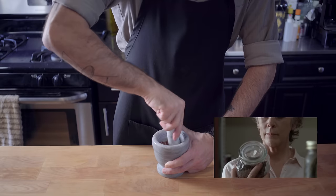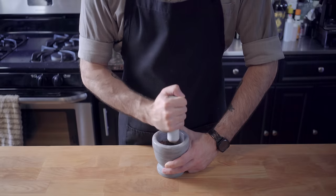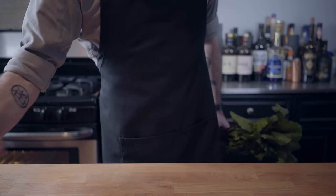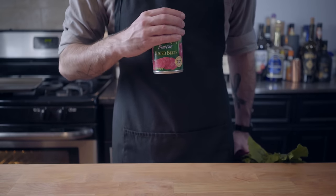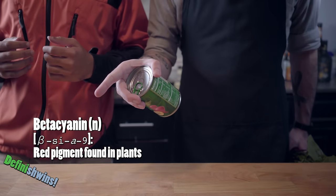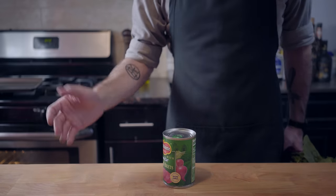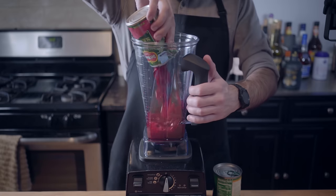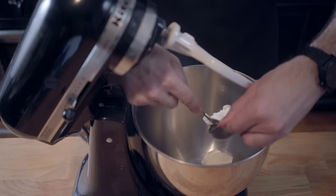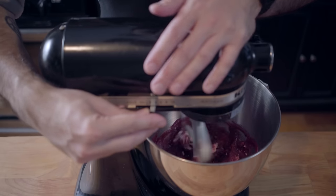It looked like Carol was reaching for some cacao nibs, so we're going to process three tablespoons in a mortar and pestle. I don't know what you're giggling at — there's nothing funny about what I'm doing right now. And then on top of that, apparently Carol uses beets for sweetness. I think she would have better luck with some fresh beets like these, but in the show she opts for canned beets. Just be very careful with these — they will stain everything. What gives beets a red color is a pigment called betacyanine. We're going to puree our can of beets in a high-powered blender, do the same with a can of water chestnuts, and mix those together with a quarter cup of vegetable shortening — a fat that apparently has an indefinite shelf life. But don't trust me on that, I just googled it.